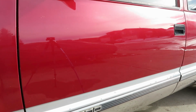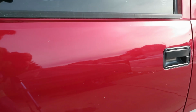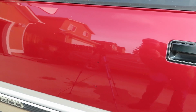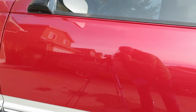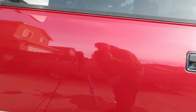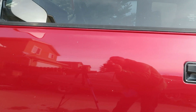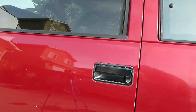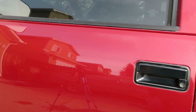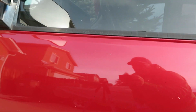So here's the door. Front part I've done, back part I haven't. We're looking for that line. The paint just looks so good with these lithium products with that seal and squeal on there. There might be a slight difference in the clarity. So I'm just looking at the reflection, and it does look like there is a slight difference in the clarity.